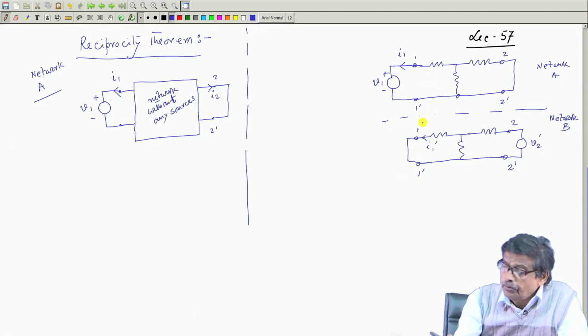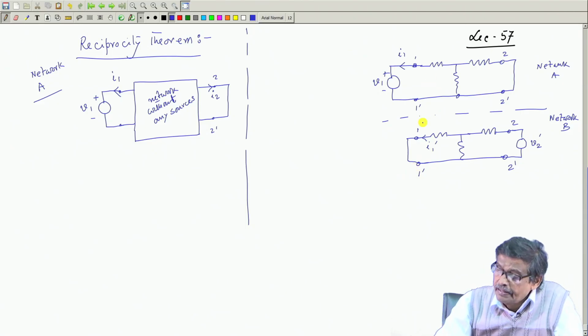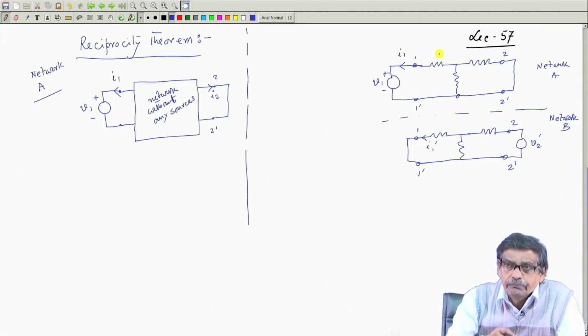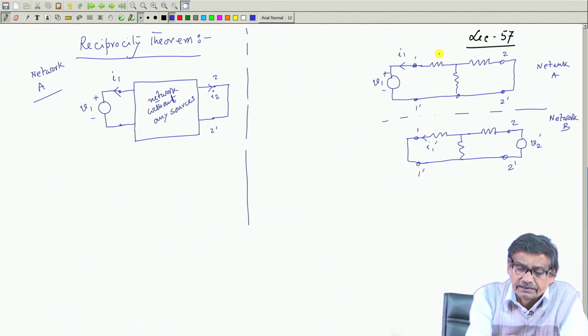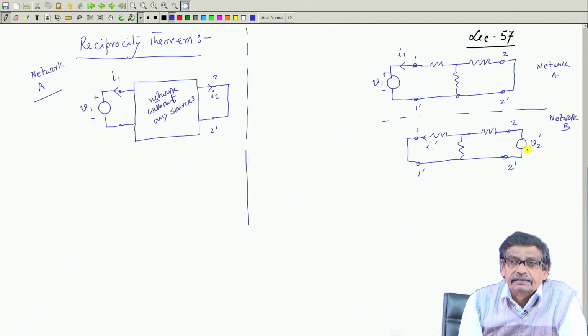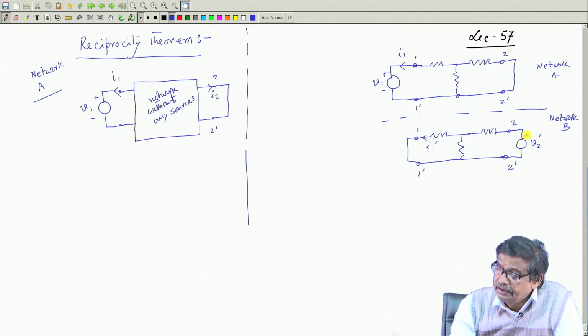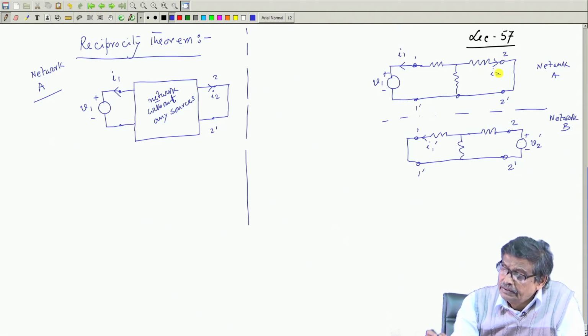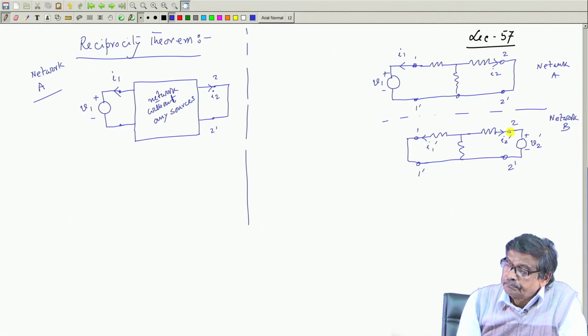Are not the topologies the same? Topologies are the same. These parameter values are of course the same as this one. That is, I am going to apply Tellegen's theorem to the same networks when two of the elements have been changed. Here there was some voltage, here nothing was there, shorted, and things like that. Got the point? So, the network topologies are the same. This current was I2, here also there will be some current I2 dashed, like that.